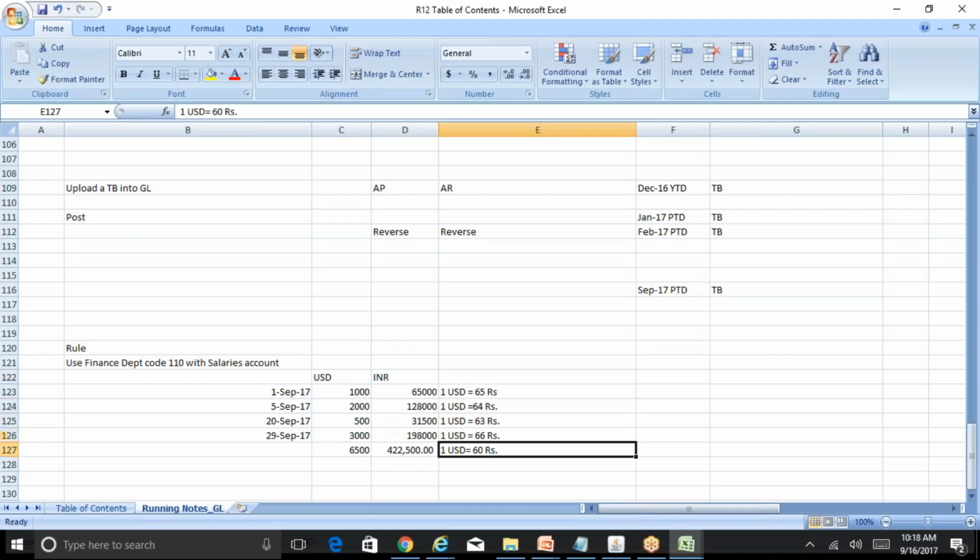You will be getting the exchange rate of only 60. So that means this 4,22,500, whatever you are showing in your books of accounts in functional currency, is not a true value. That needs to be revalued, taking into consideration current market value.